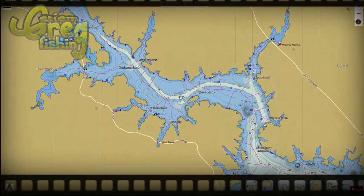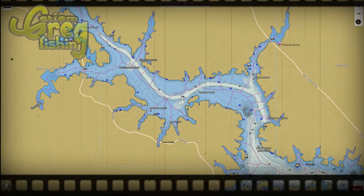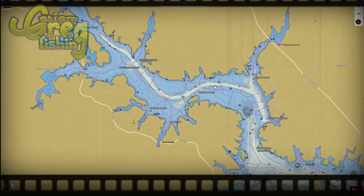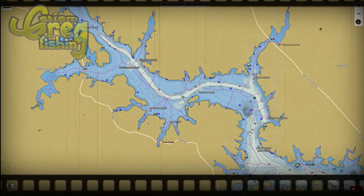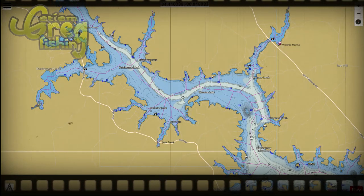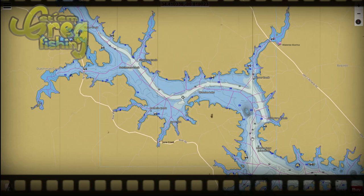So the bite slowed down somewhat and we decided to move. We had gotten a tip that there was some striper being caught over towards Colonel Creek. So we moved out into this open water here and came around, and we got almost to Colonel Creek. We got about right here, which is just outside of Steelhouse Branch. We were marking a lot of fish in this area. They wouldn't bite. We sat there for probably a good 30 minutes and decided to turn back around.